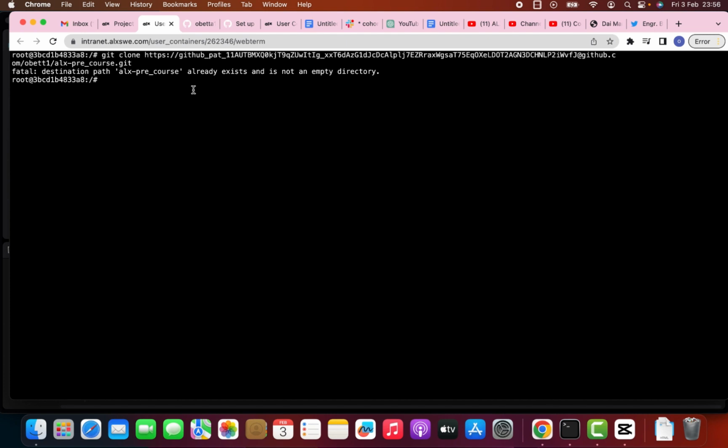Okay, you can see, because I have this repository before, it already exists, so it will not be able to clone it anymore. But if you do it like this, it will clone it, and it will ask you for a password.